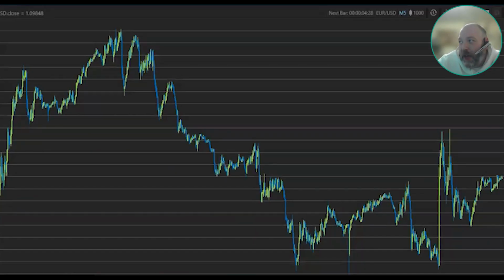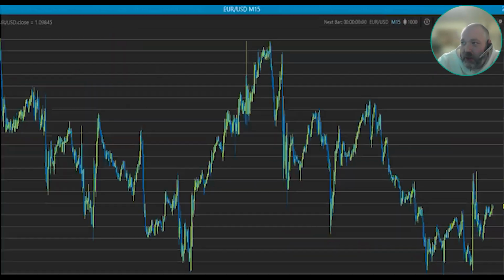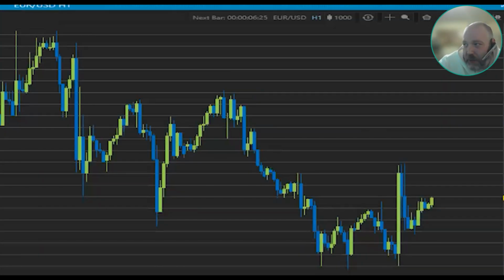So here we have the 5-minute chart again. Downside pressure, testing the new low. With the 15-minute, we've expanded, so we have a bigger picture of kind of what this market has been doing over the past few days. And we're really into this section here. And so this is looking for more data as far as what my bias possibly is going to be. And then same with the hour.